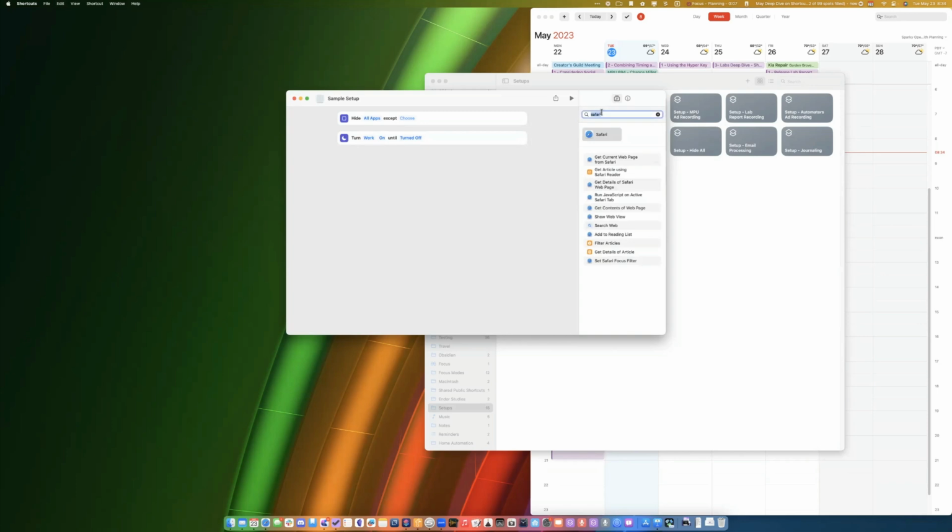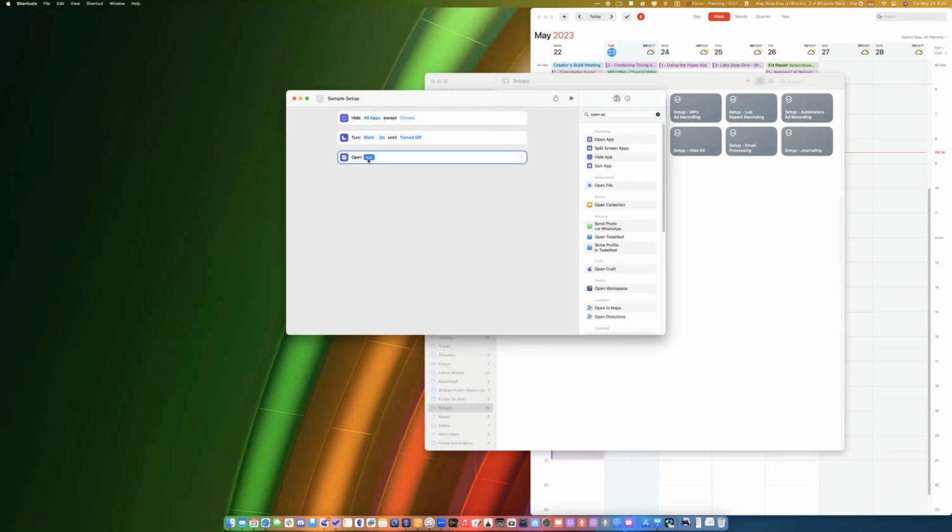And then let's open Safari. Oops. I'm actually going to Safari Actions. I want to open app. There we go. Open app. Safari. And we'll do another open app action. For this one, I'm just going to right click on this one and say duplicate.